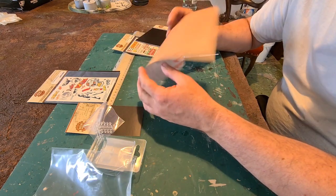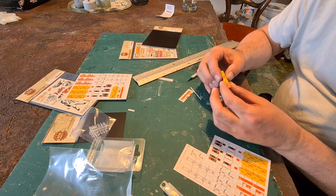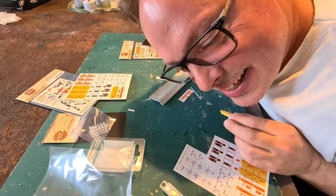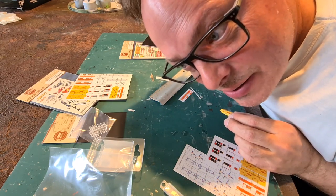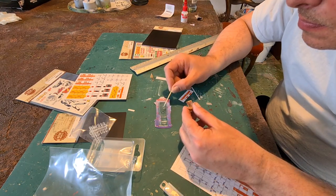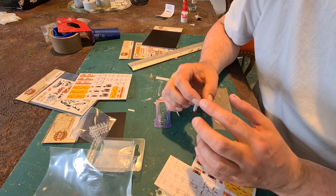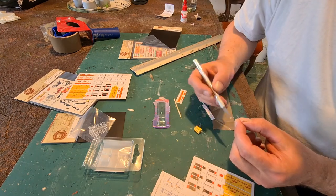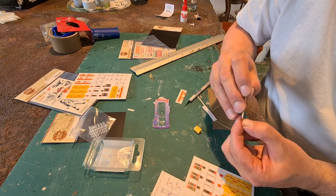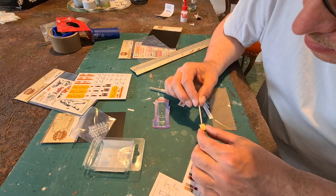Now I have to switch from aggressive and big to tiny, small, and fragile — this is a real challenge for me. It feels like driving too fast with no brakes. I'm using super glue and tiny drops to glue everything together. I had the idea to make a packaging tape strip from packaging tape, which worked really nice. And then the stupid idea to make a packing list — this took forever. Didn't want to go into the plastic, which was the packaging from the Mato Models package, but after about 15 minutes it worked.